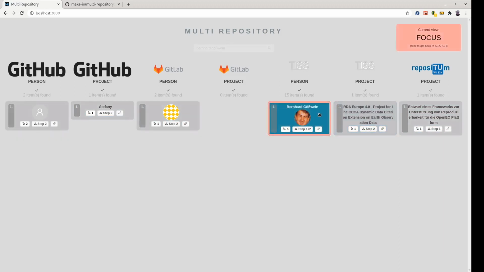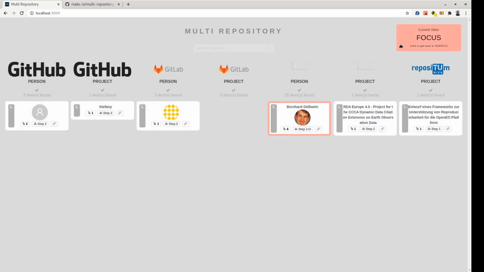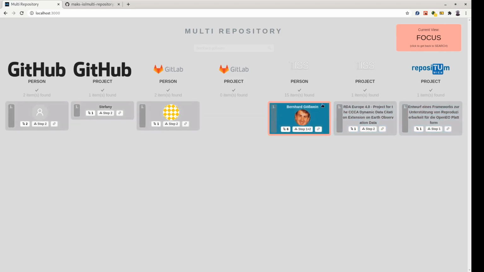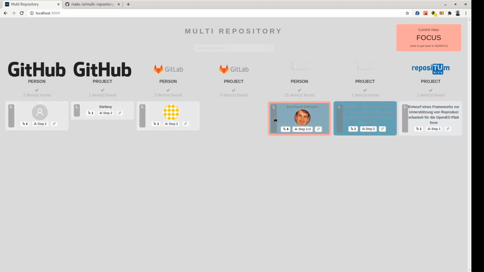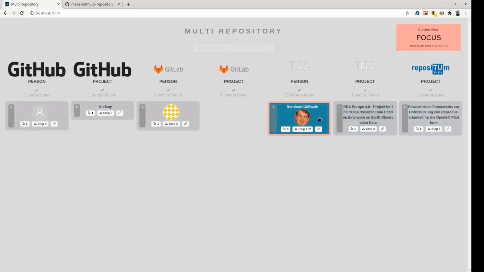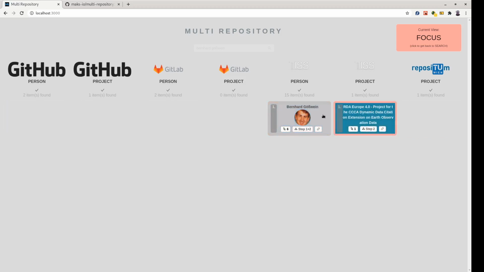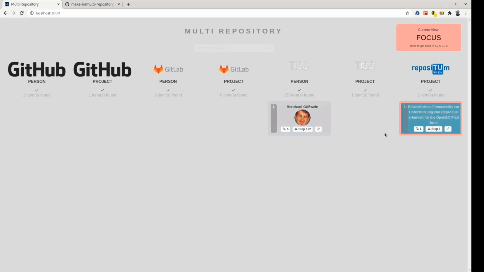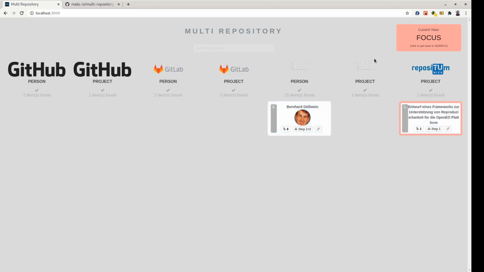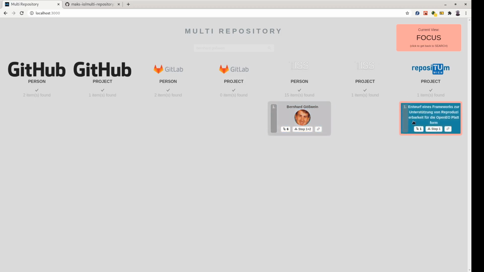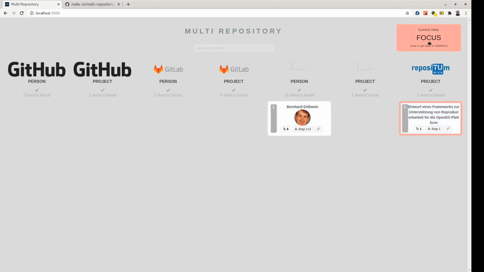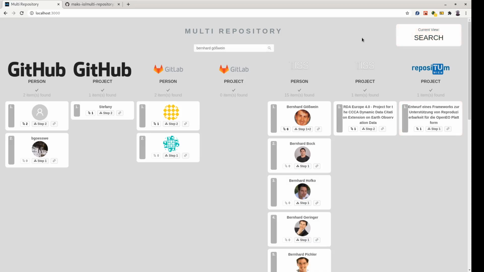But you can also click on the cards, which gets us to the second mode, which is the focused view or the focused mode. This is represented by this pink color, and the border on the focused card stays pink. So you can still hover over the other items, but you know this is the focused item, and you can of course also focus on other items, and it will always show the related links. To leave this mode again, just click on the focused item, or you can also click on this card, which gets you back to the main mode, which is the search mode.